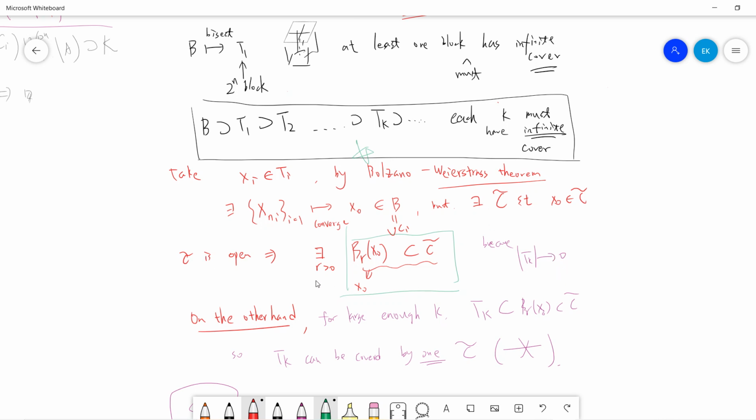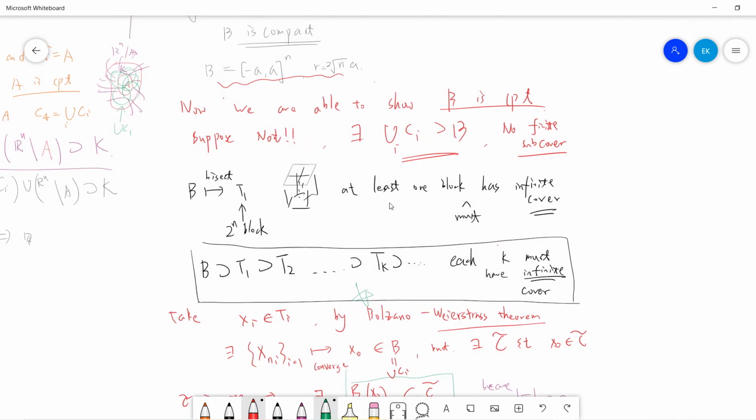Okay, so this is the stage that we have proved up to now. The important thing is that because the length of Tk goes to 0, and R has a finite size, for large enough k, all the Tk will fall into this ball B(R, x naught), because Tk covers x naught. So Tk will be smaller, but there always exists a finite R such that Tk falls into this ball. But this ball is a subset of C tilde. That means for large enough k, all the rest of the Tk can be covered by one cover, C tilde inside C.